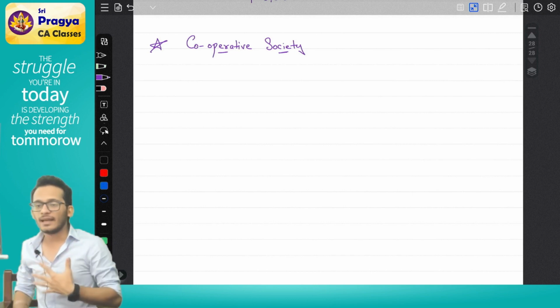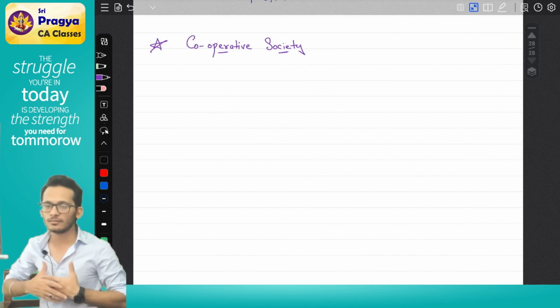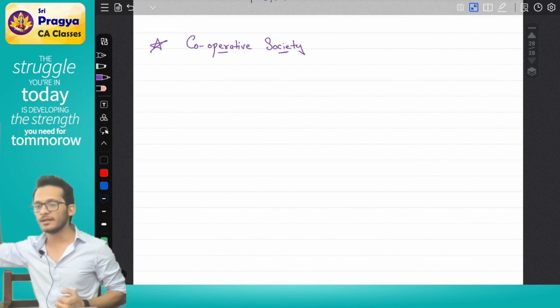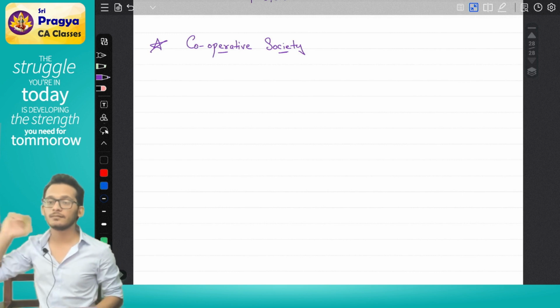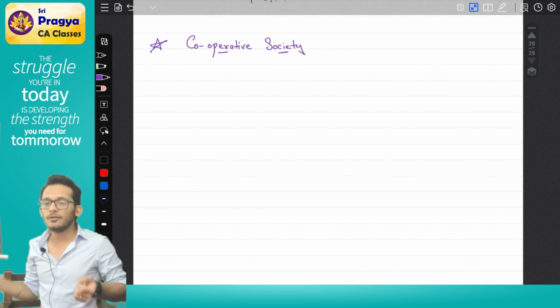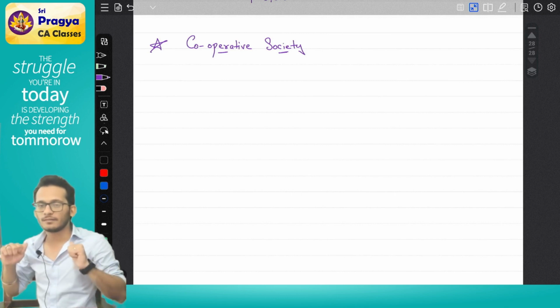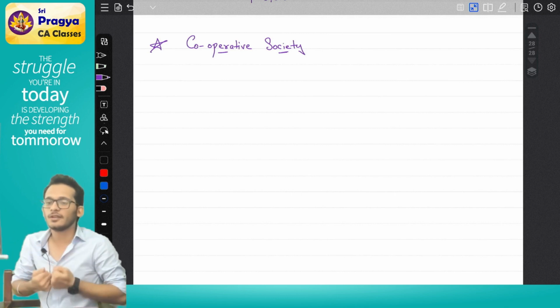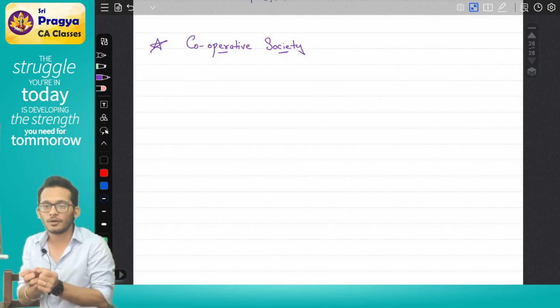In this case, can the assessing officer come and say, Rahul, you gave 1 gallon of milk which is costing 10,000. He is giving you only 1 kg of butter which is costing 250 rupees. So therefore the difference is his income. No. He cannot say that, because you are not coming together with an intention to earn profits. You're coming together with an intention to benefit each other. That is called the concept of mutuality.